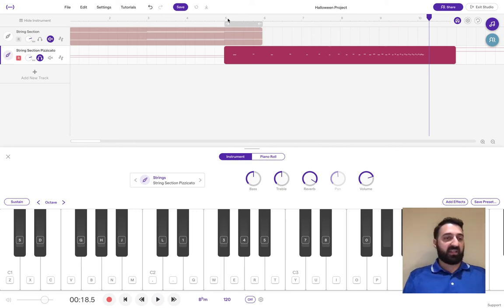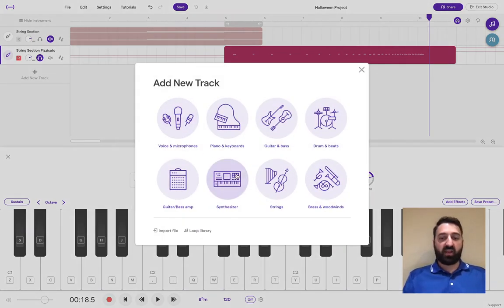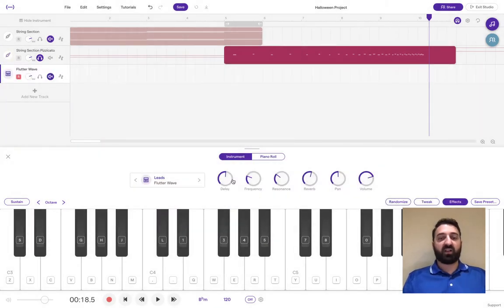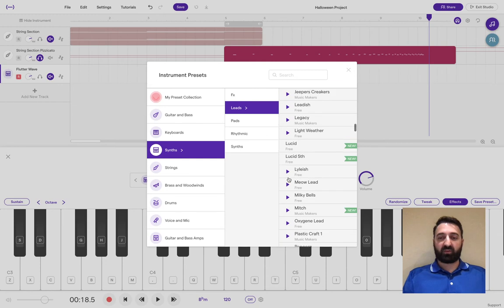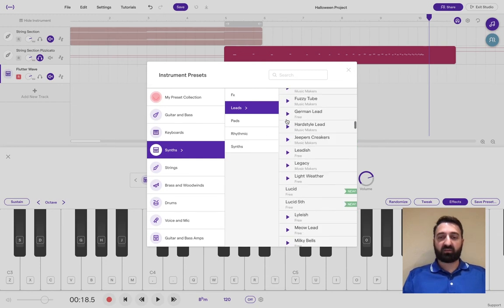Let's talk about synths. Let's add new, and we're going to do a synthesizer. Synthesizers are really neat. It's just a different electronic sound. So a lot of these synths are like R&B, rap, like rock stuff that you can do, but take a listen.